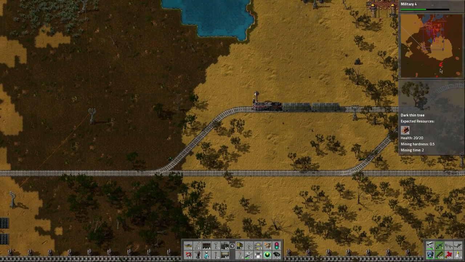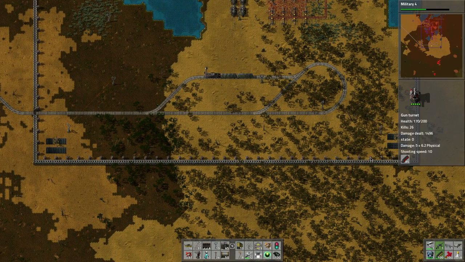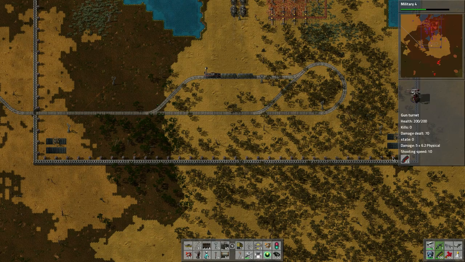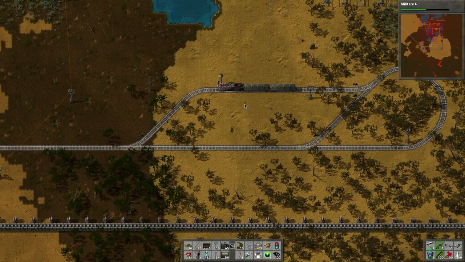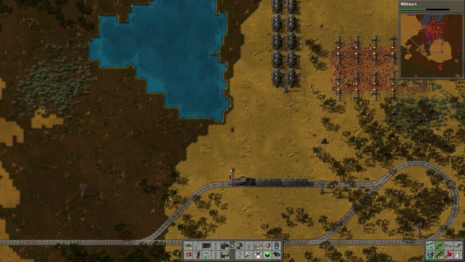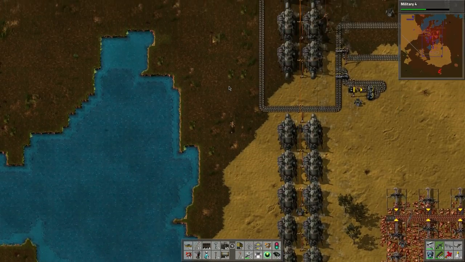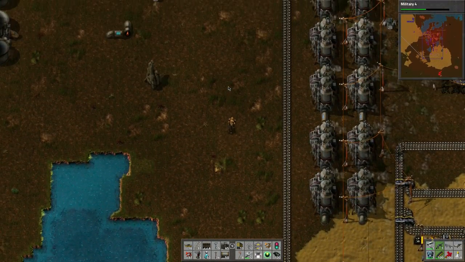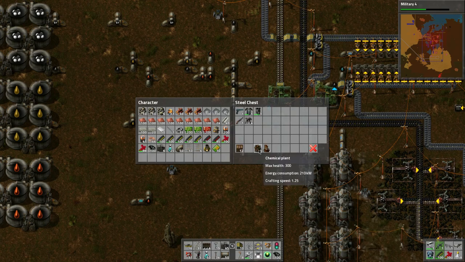So there's a base really close that we're going to need to take care of, I think. Let's see. Yeah, they're shooting. I think we'll be okay. Let's check some stuff up here. So I need some smart inserters. Is that what we feel we need? So let's go up top here. Let's go into our base. Do I have anything in here that's necessary?